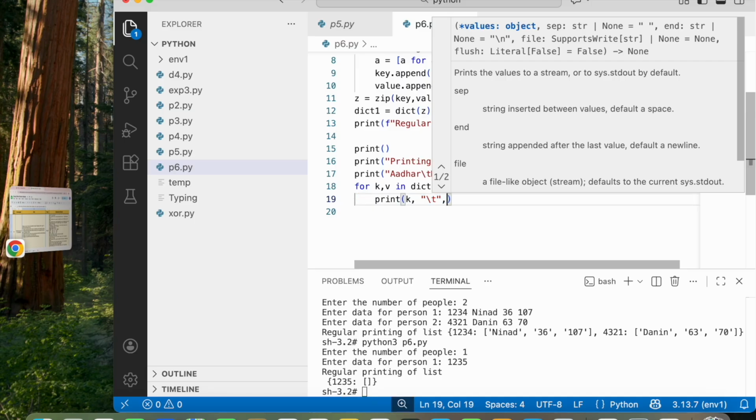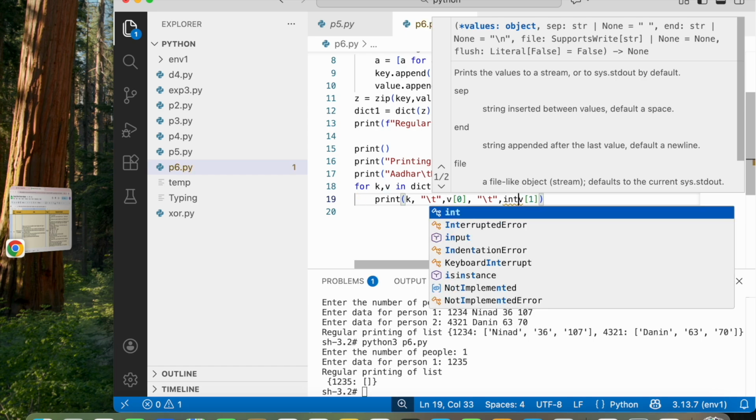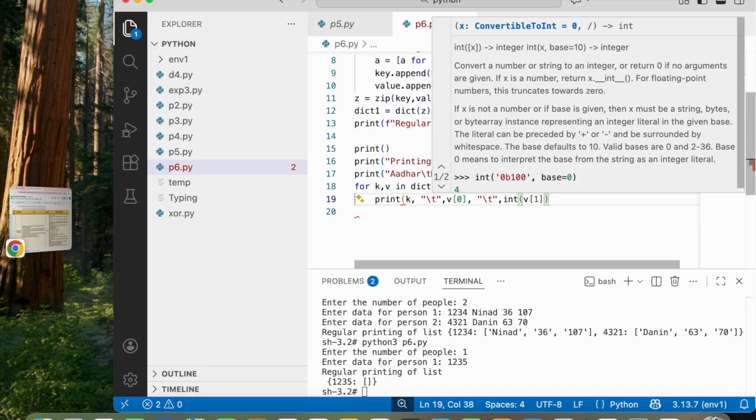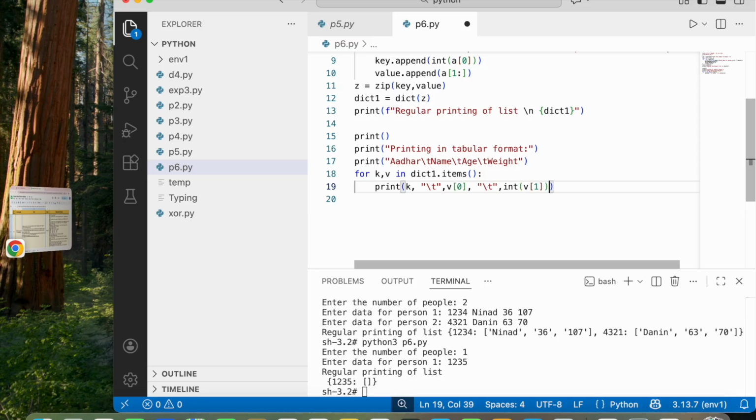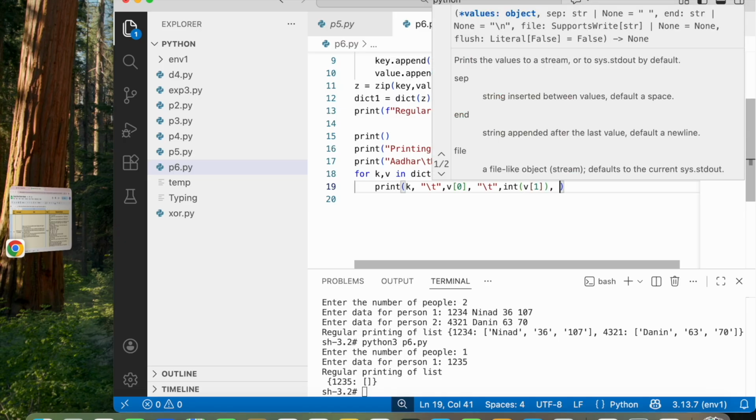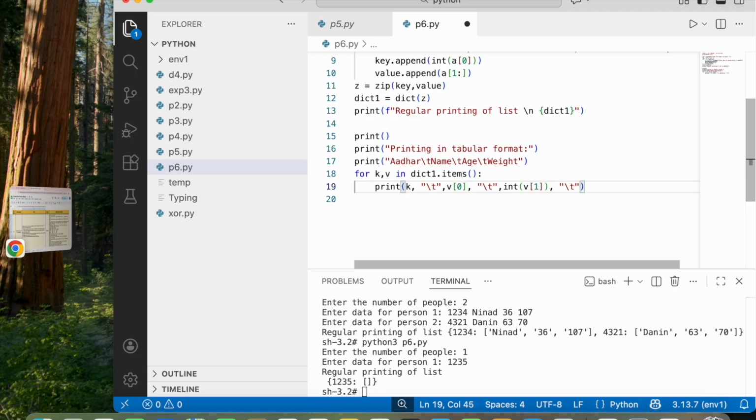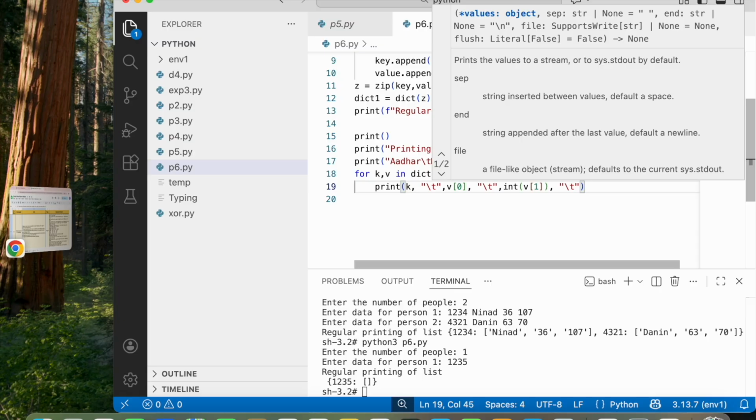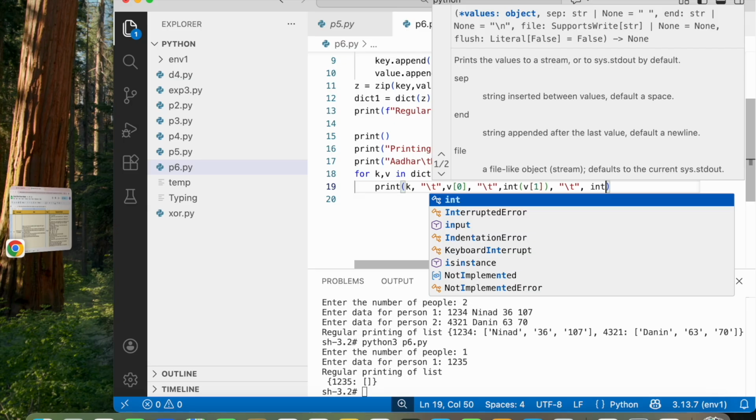Then we have name, so that is v of 0, followed by this tab, followed by v of 1, it is an integer, and then this, then int. Okay, too much noise.